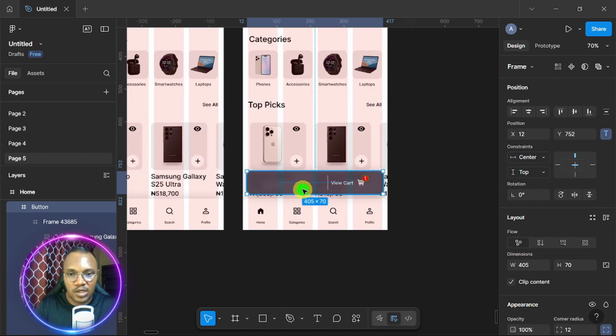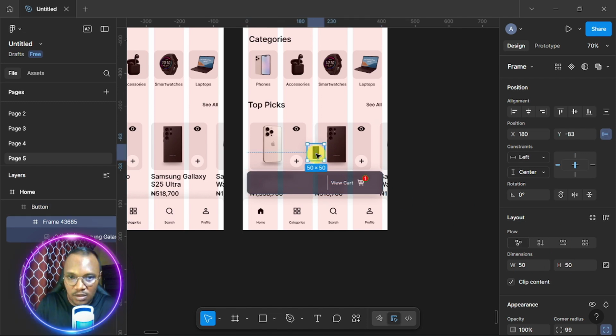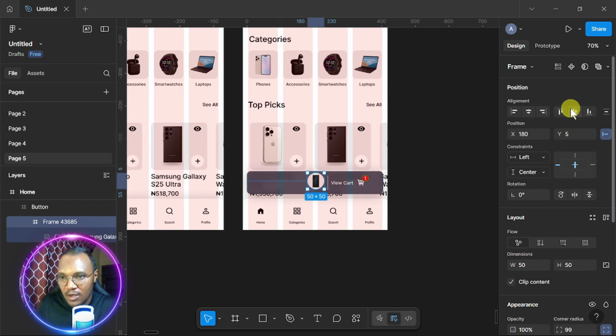So now when I do this, the next thing I'm going to do is to unclip this, right? When I unclip this, you see this mobile, I'll just bring it inside here. When I bring it inside here, I'll just center it this way.